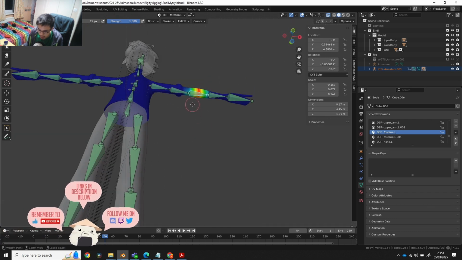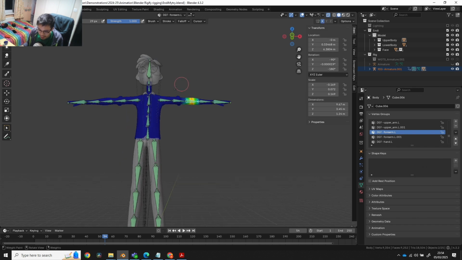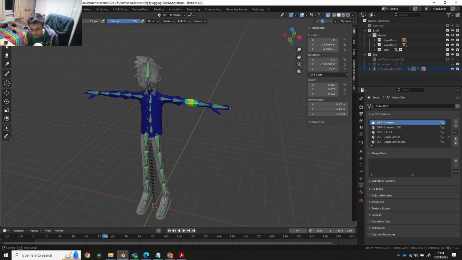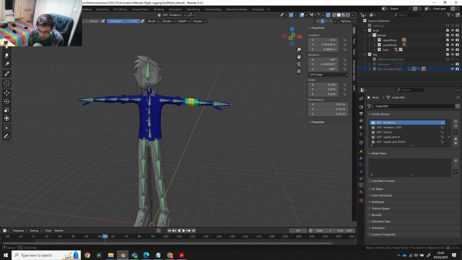But before you do that, make sure you turn on the symmetry so that once I do it on this side, it will mirror across. So if I make a big gaping gap, as you can see, the big gaping gap shows up on the other side. But it's generally very, very good, and this is how you get some of the inconsistencies out.